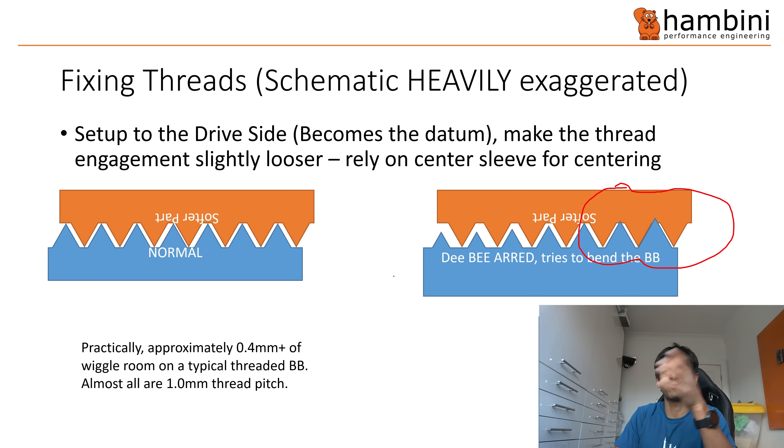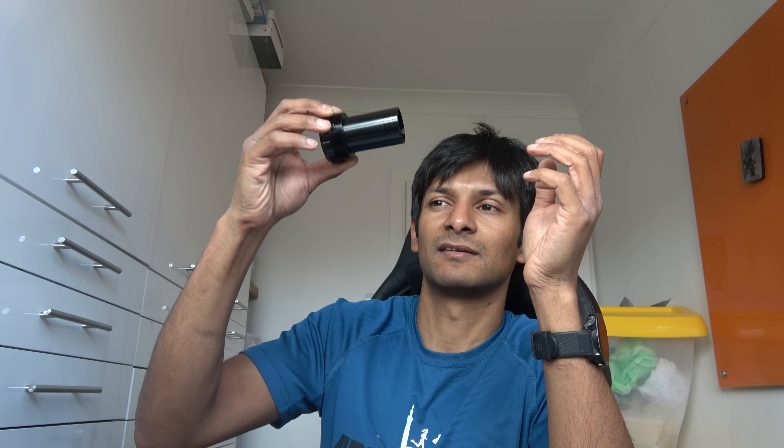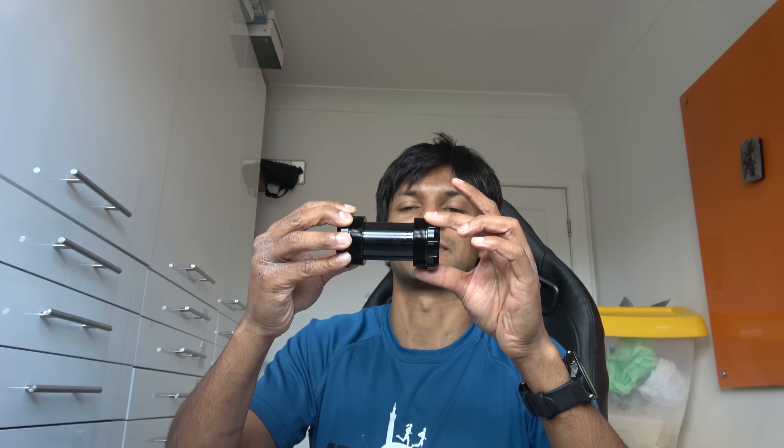In practical terms: with a T-47 bottom bracket, you've got about 0.4 millimeters of free movement up, down, left and right — from one end to the other. So you can misalign it by that much. Now if you put the sleeve on it, or you have this type of bottom bracket, then it's nowhere near 0.4 millimeters — you're getting on towards 25 to 50 microns, so 0.05 to 0.06 millimeters. That's a huge difference. Across there, 0.05 is perfectly acceptable. So that's where that comes from.